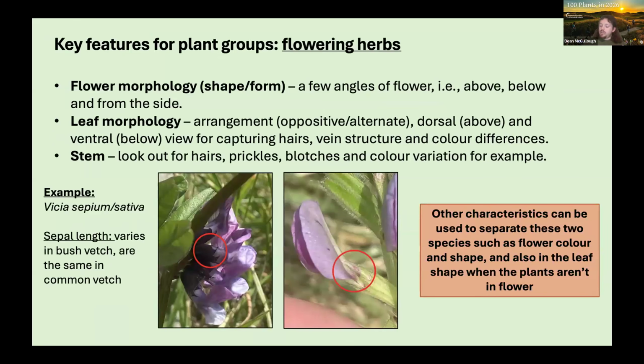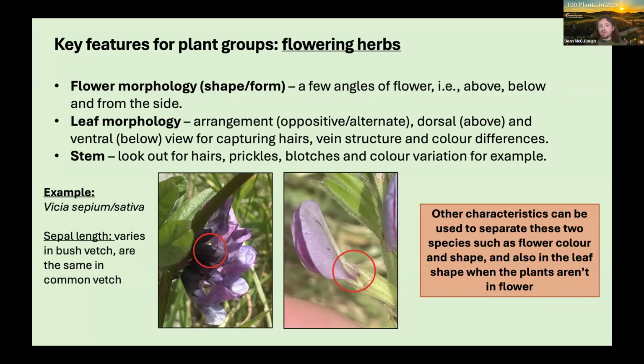So for flowering herbs, which are wildflowers essentially, this is just an example. Two species that you will very likely come across. And they can look similar, but when you pay attention to the differences, it's quite obvious that they are quite different. So look at what the flowers are shaped like. What's the form of the flower? That means that you might need to take a few photos of the angles of the flower, from above, from below, from the side. You don't always need to do that, but as I said before, you're better taking more than you necessarily need. You can always delete photographs.